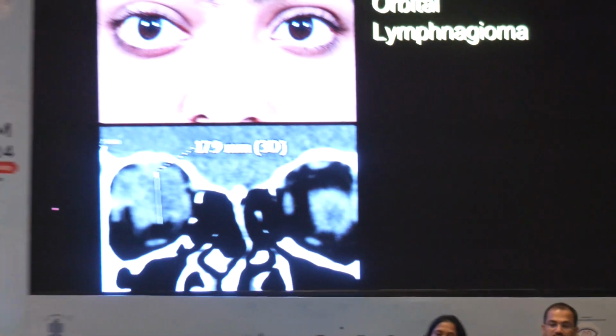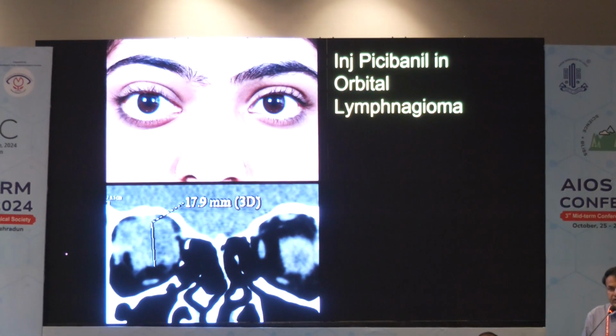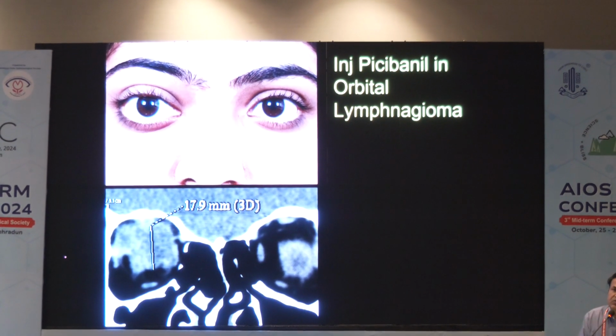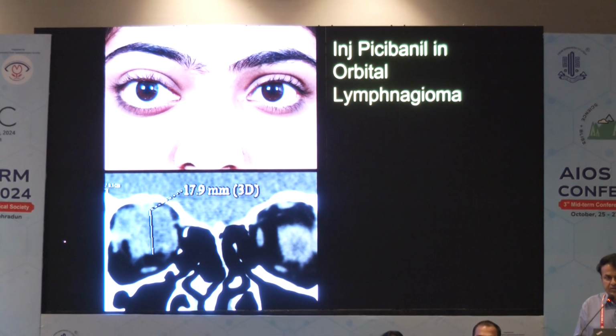Injections, of course, we all now understand that they have come in a big way in management of orbital tumors, but we have to select our patients. It's not that every patient would need an injection, and in situations where lymphangioma or venolymphatic malformation is injected, we have to be sure of the diagnosis radiologically with MRI. Otherwise, we may inject in cystic lesions which may look like venolymphatic malformation, but not really so.